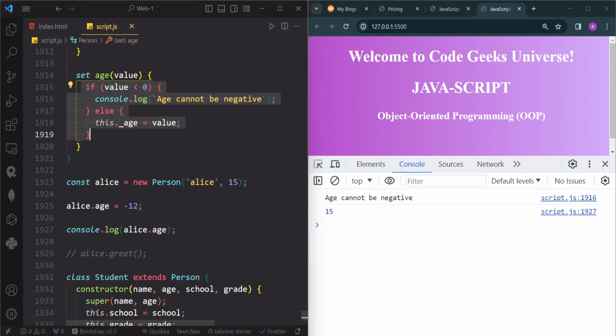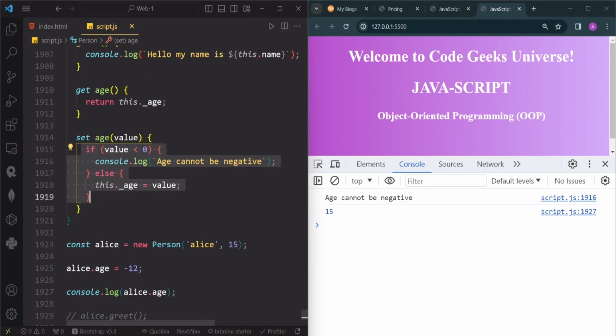Now, using dot notation to set values of object properties is simpler and faster, but it does not allow us to do any of the things that we discussed. So dot notation just assigns the value to the property without any checks or effects. Sometimes this is enough, but sometimes we need more functionality and security for our properties, and that is when we can use these getter and setter methods.